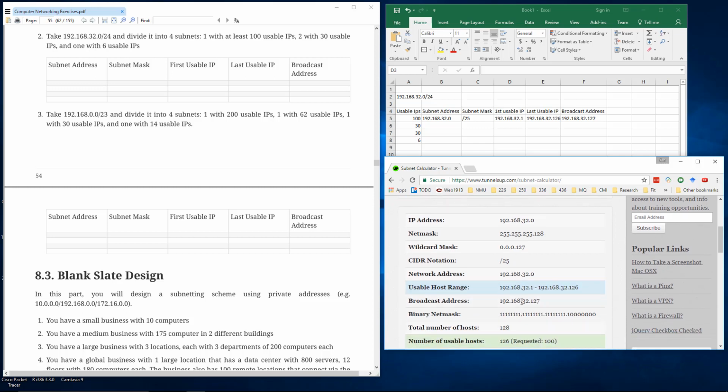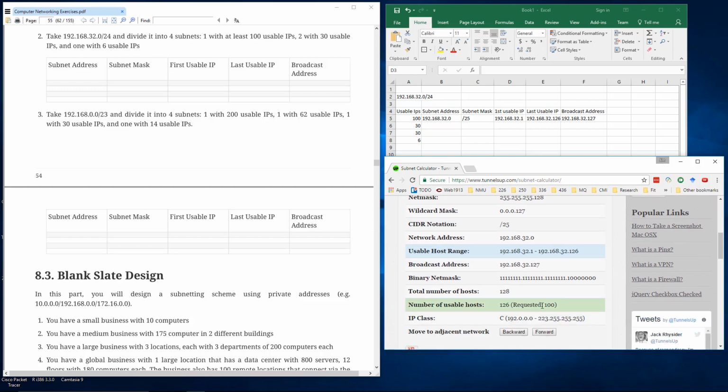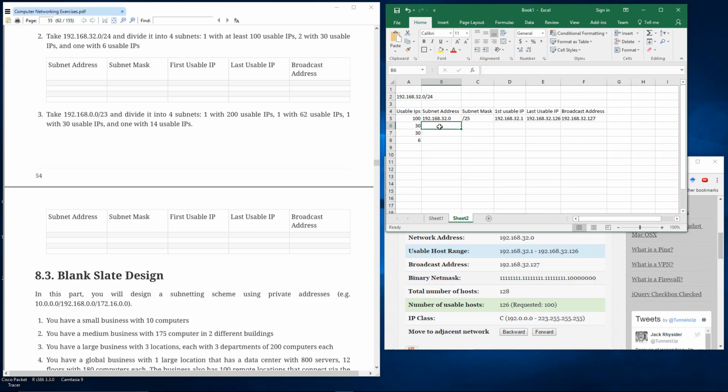Broadcast address, everything is working out just fine. We've got 26 unused IP addresses in this range. That's fine. That's nothing to worry about. We don't have to divide this into smaller chunks to make it perfectly allocated with no wasted space. That's not a concern.